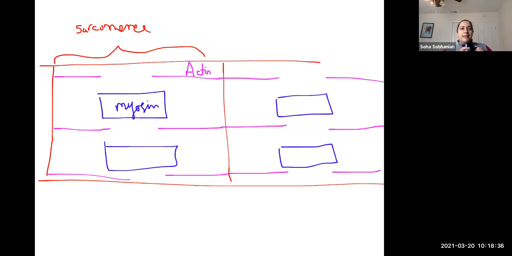Does this kind of make sense? I know not everything is going to perfectly click, but does it make sense that when you think about muscle contraction, you start with the smallest structure, and that creates that domino effect, and it's most visible on the whole muscle? Make sense? Questions about this? No, it is the same. Whenever you talk about muscle contraction, it is the same thing as your muscle moving, because without contraction, there's no muscle movement.